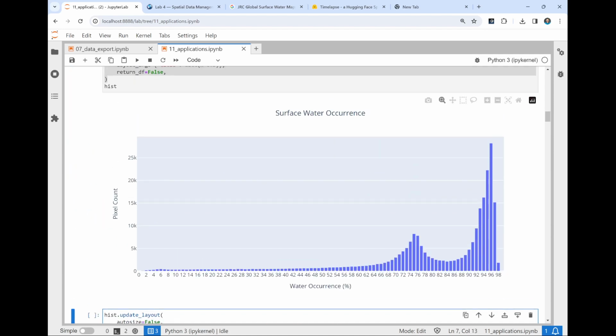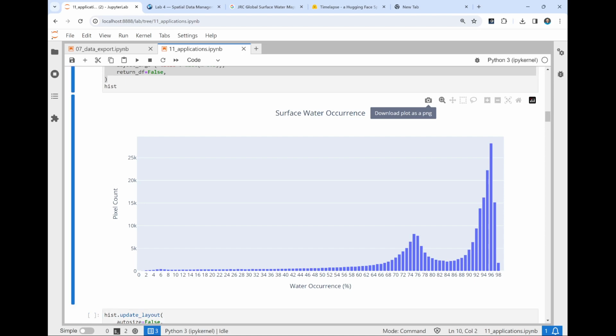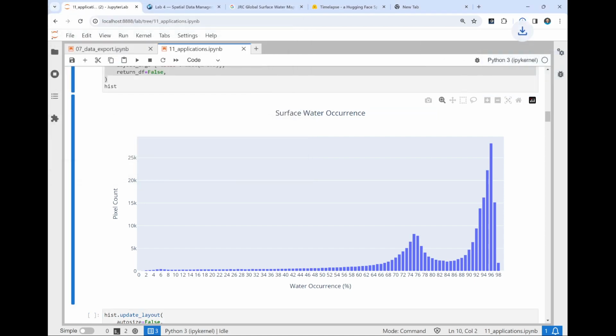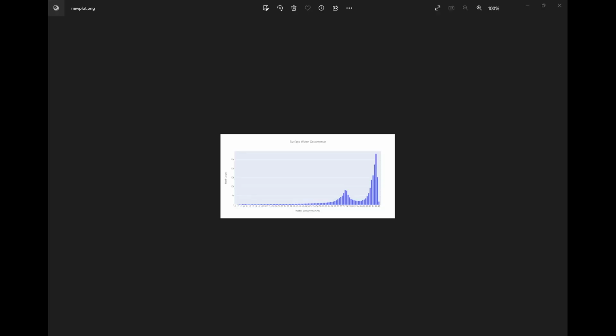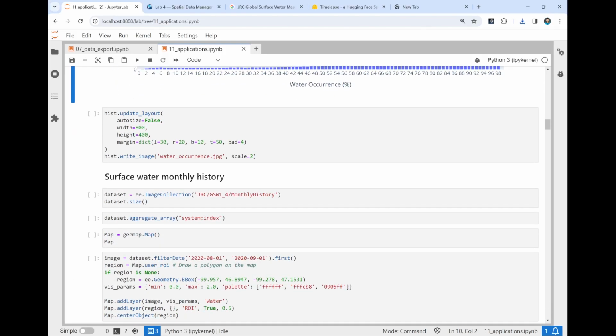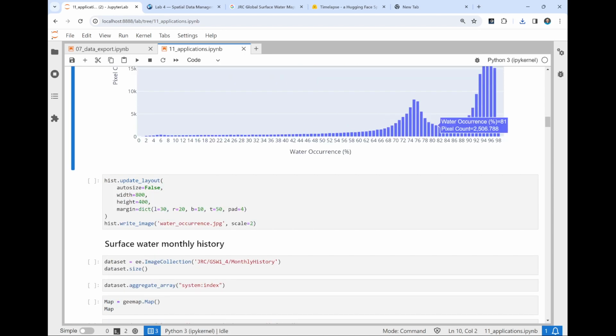And you can also save this one. So if you want to, for example, save this one to your computer, you can click the download plot as a PNG. So if you click this one, it should download this one to wherever you want, and then you can open it. Okay. Looks like this. So tiny. So if you want, you can update a little bit. So here shows you, for example, auto size, because if you click the download icon, it will auto size, so it's much smaller.